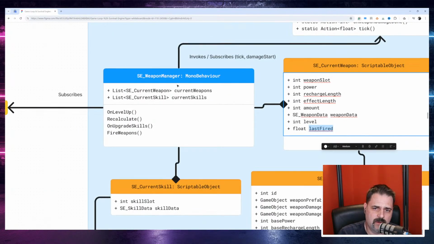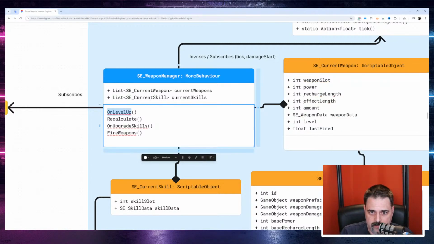And that's what the weapon manager does. It keeps track of all the weapons and skills. It can handle leveling them up. It can recalculate all the values if we leveled up any of the skills, because it can affect any of the other weapons. So it just keeps track of that.